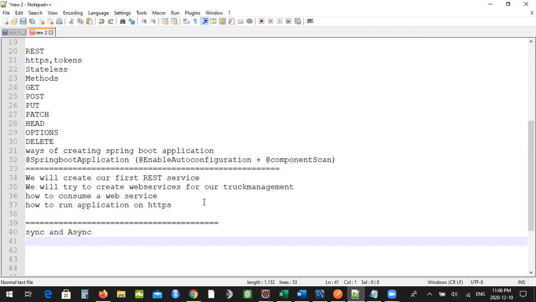For any kind of communication, we need two parties. Let's say A communicates with B. That means either A is going to initiate the request or B is going to initiate the request. It can be either way.